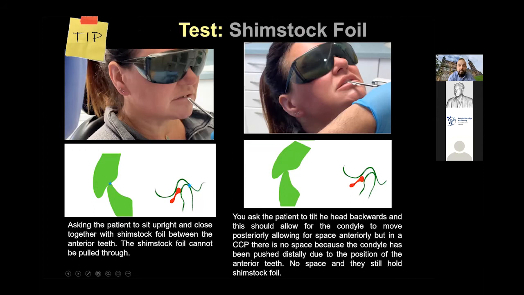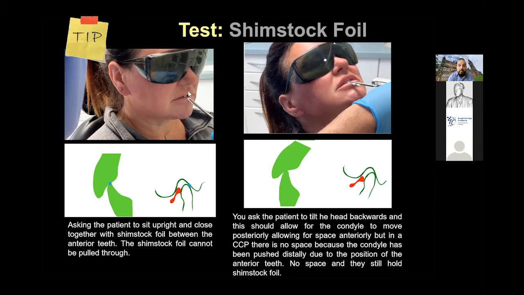How would you examine it more precisely than tapping on your back teeth and putting a finger on the labial aspects, as I showed you? You can use what I call the secret of success in occlusion, which is shim stock foil. I'm going to talk about it in a little bit of detail, and the advantages of using it. We can ask the patient to sit upright and close the teeth together, putting the shim stock foil, held by Miller's forceps, here, as you can see.